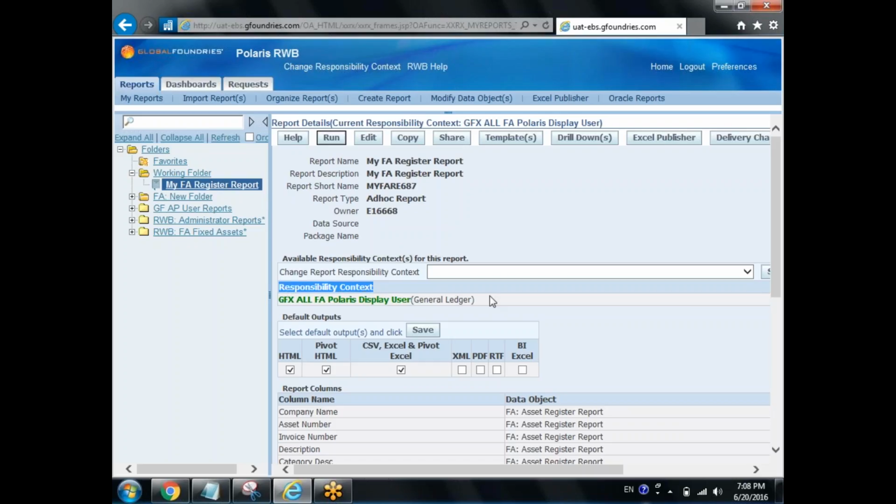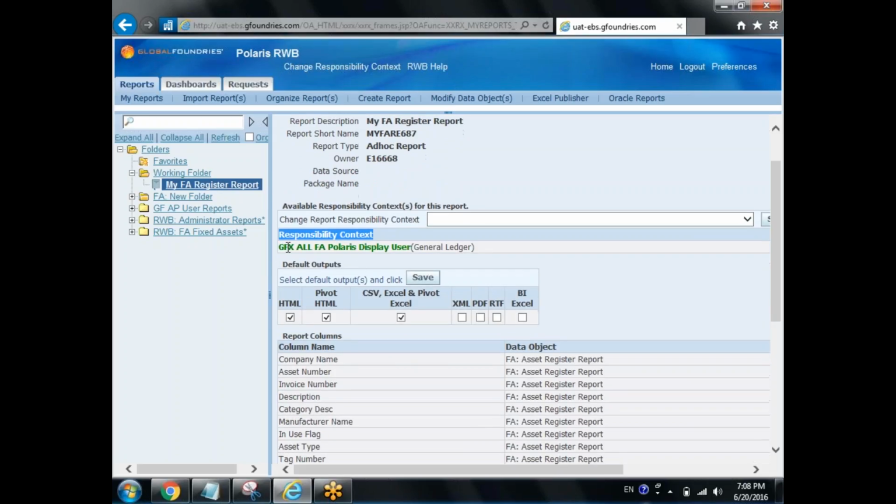This is another most important concept. TFX all FA Polaris display context. What it means is that when I grant the access of this report to a user, that user may or may not have these responsibilities using which I have designed this report. But if that user runs that report, it will run as if it is this responsibility.